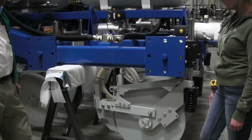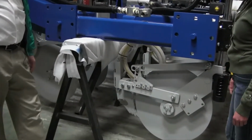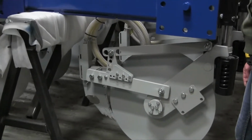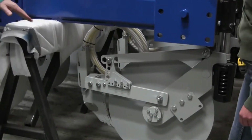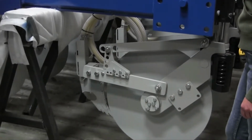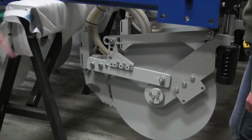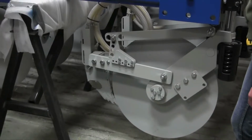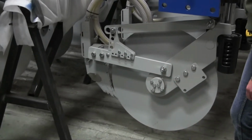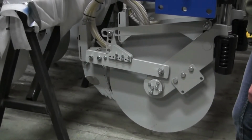That's the tool holder there, and this is called the shark's tail. And the shark's tail ties up the upper link to the tool holder itself, and that causes it to move in an imperfect parallelogram and allows the injector foot to move forward or back of the injection point. So as the opener begins to hit rocks and it pivots up and down, this injector foot actually tucks away inside of that shadow of the blade. Much like a turtle pulls his head in a shell, that injector foot gives us more protection in rocky soil conditions. Very unique design for the injection.